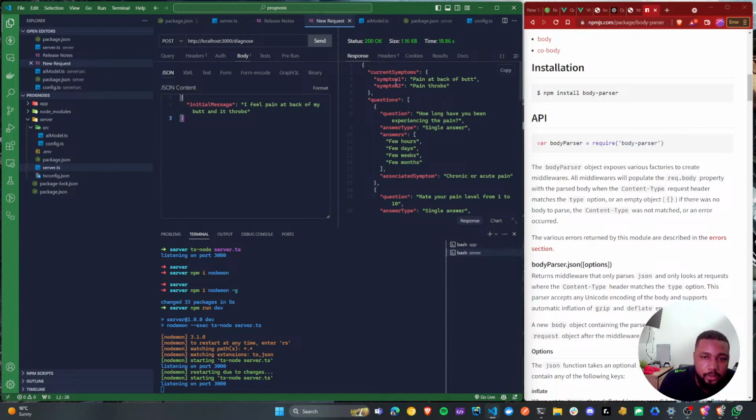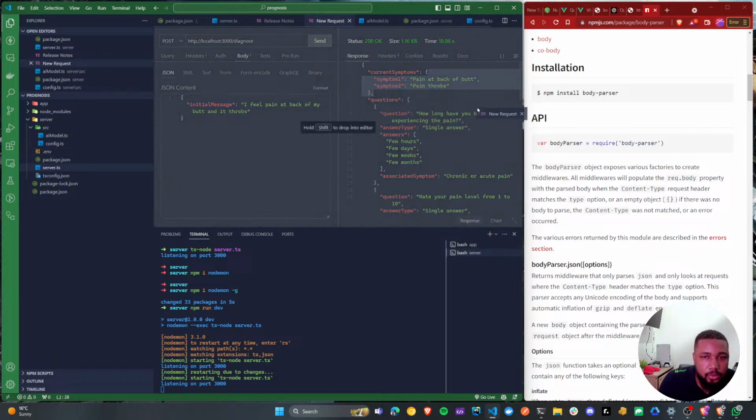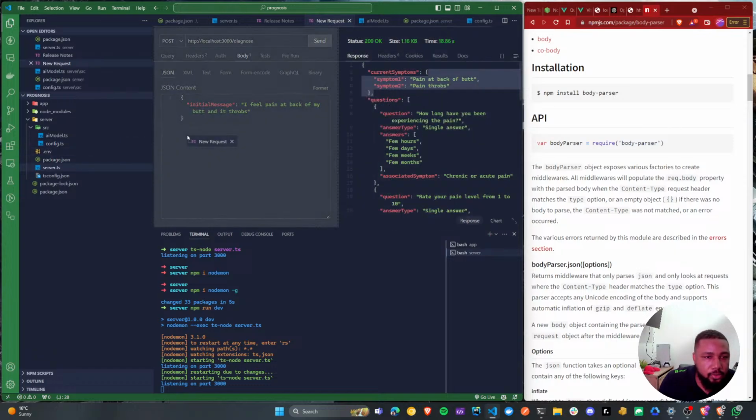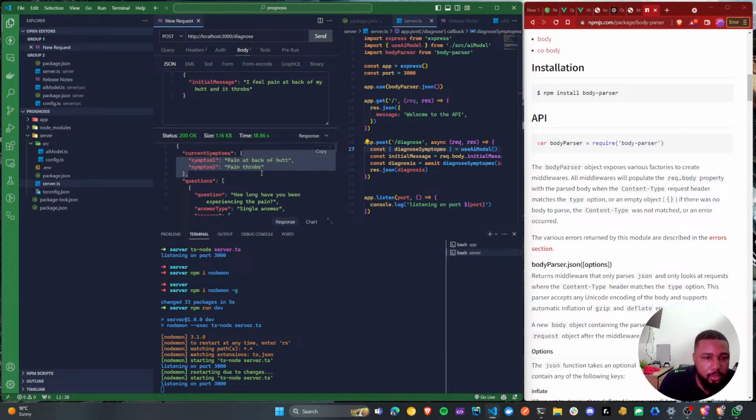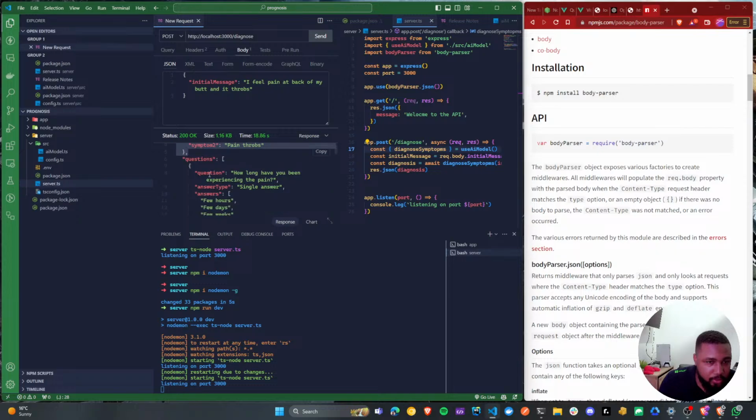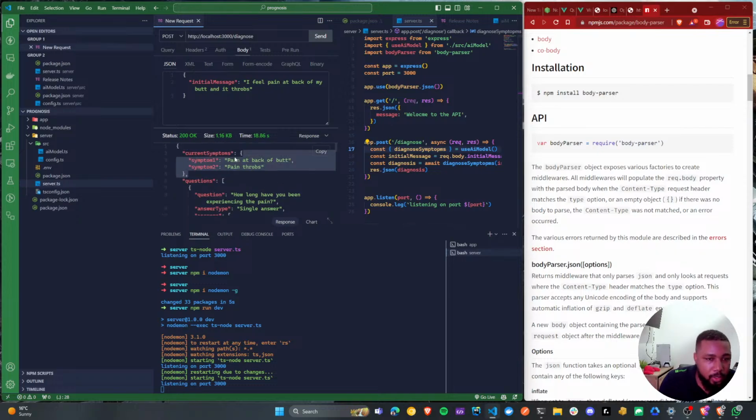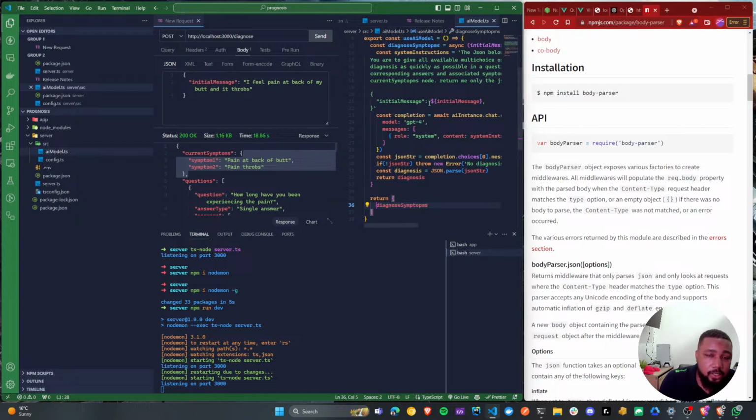So currently, this is how it gave it to us. I don't like this, so we're going to modify our prompt a bit. It gives us what we wanted: the current sentence, it put the sentence there and it gives us the question. But one, I wanted to standardize the payload a bit.